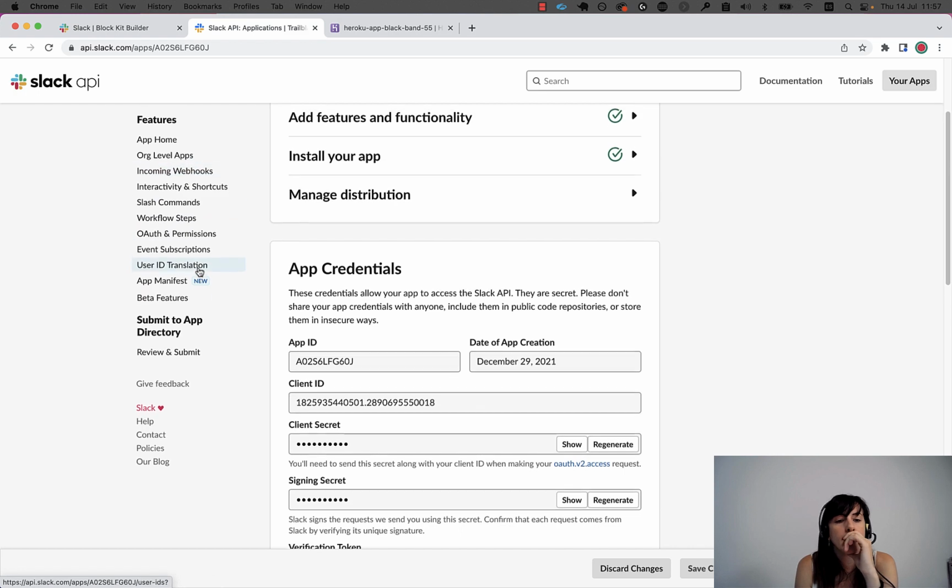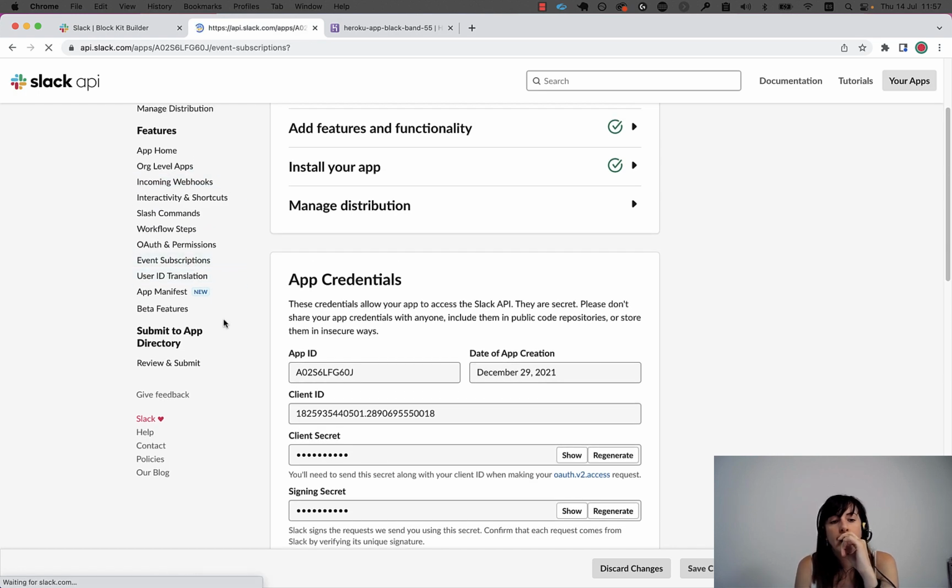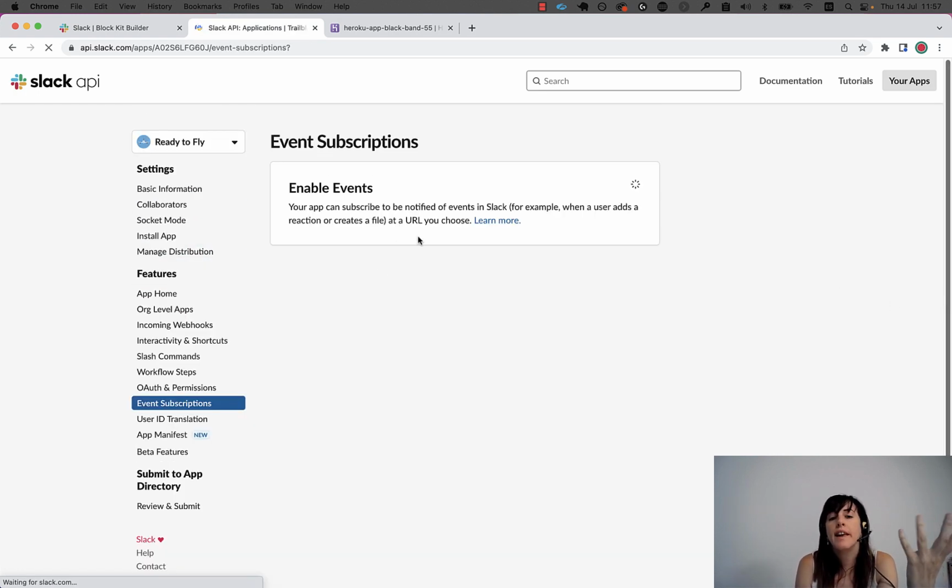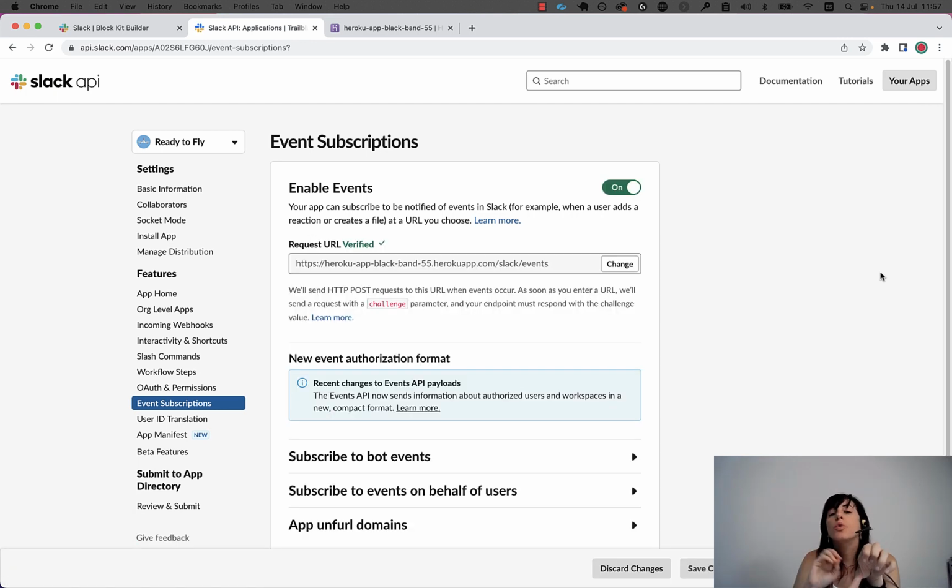We have things such as the definition of the events that our app is firing, okay? And the definition of the endpoint to which our app is sending those events.